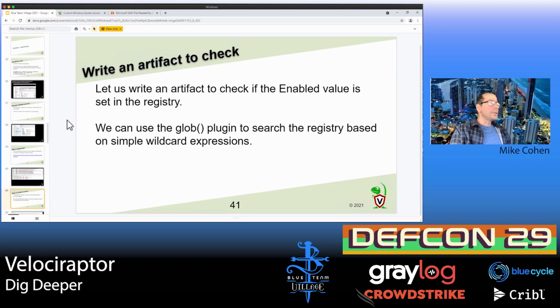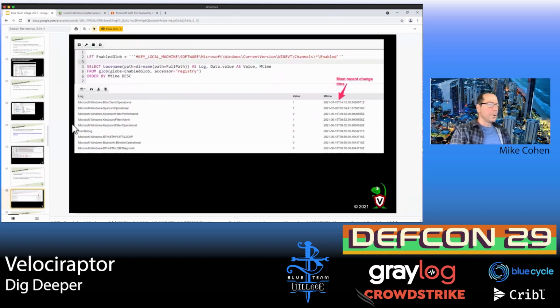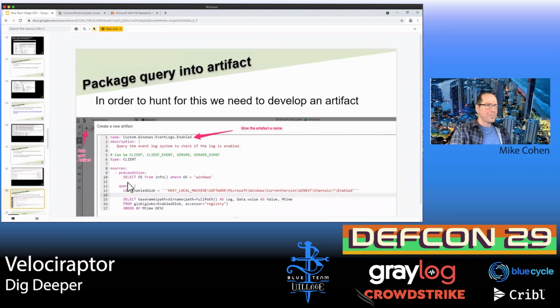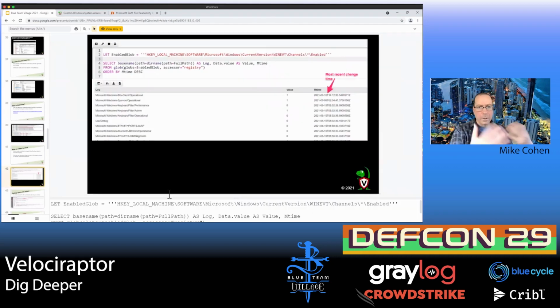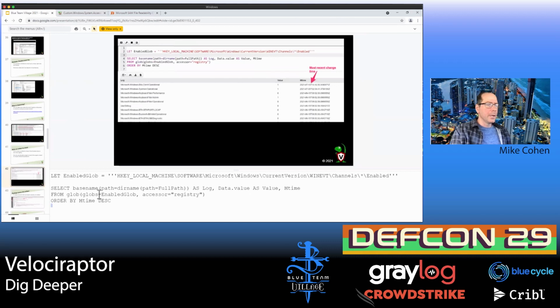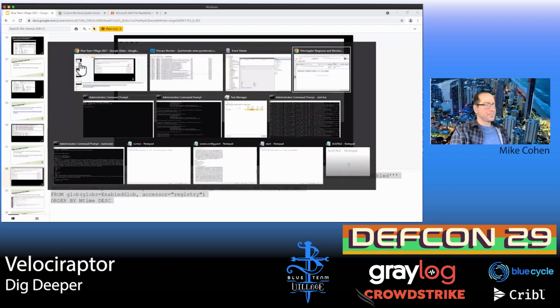And again, in this talk, we don't have a lot of time to work out how to write this query. So I'm just going to paste it. So we can actually run this query as it is and create an artifact from it. But let me just show you what that query looks like. We're just going to run the query in the UI.